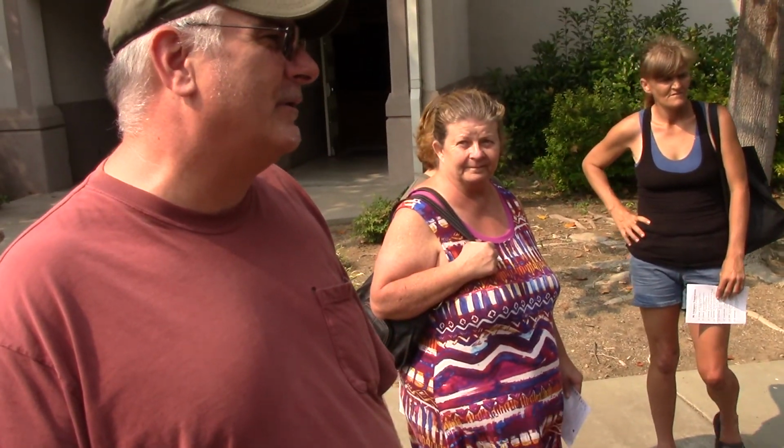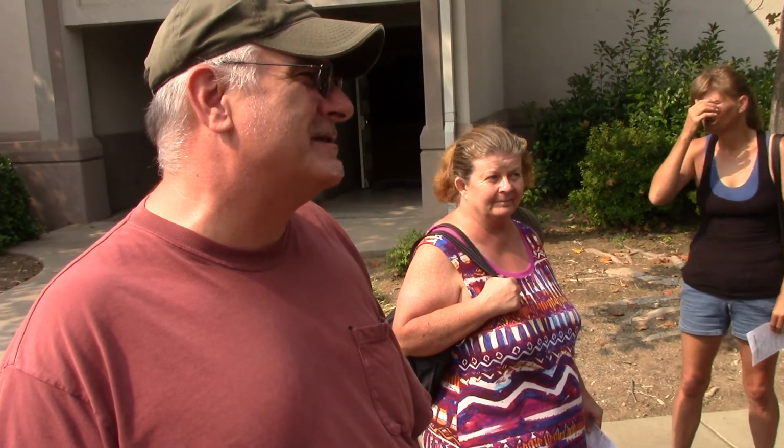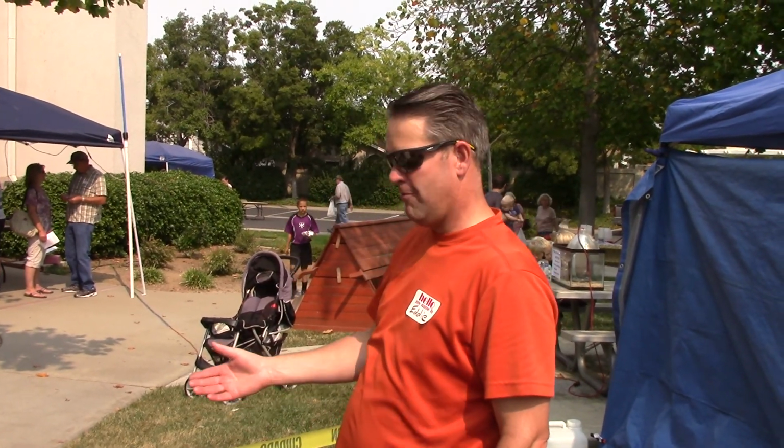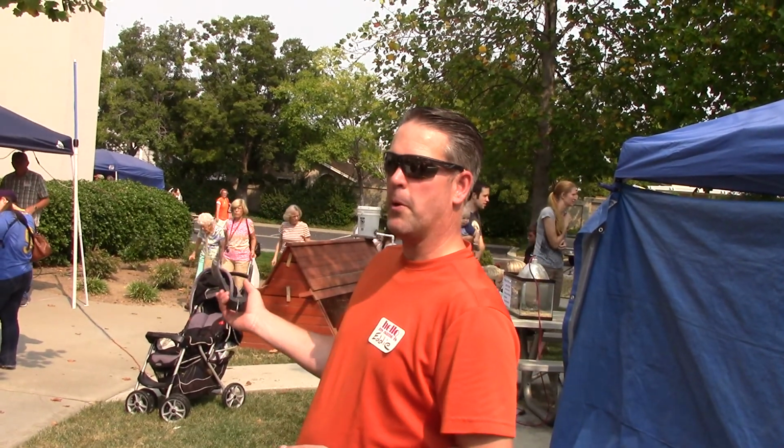Because I've always thought about using them in conjunction with gardening for insect control. You know what I do? This is a 4x8 chicken coop. I have a 4x8 garden box, and every winter that coop goes on my garden box. Come springtime, I pull that off, I rototill that up, and then I have a garden on steroids. As long as you work it for dual purpose, it works out great.